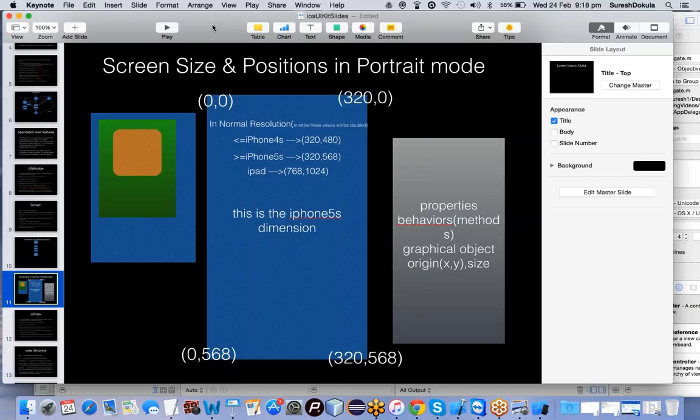In my coordinate system, I need to specify the position where I place my graphical object and its size. I have to pass two arguments, one is size and the second is position, so that the graphical element will be created on your app.